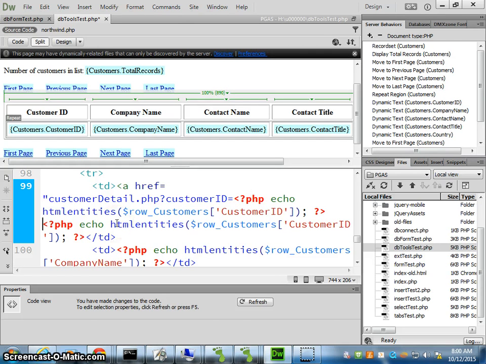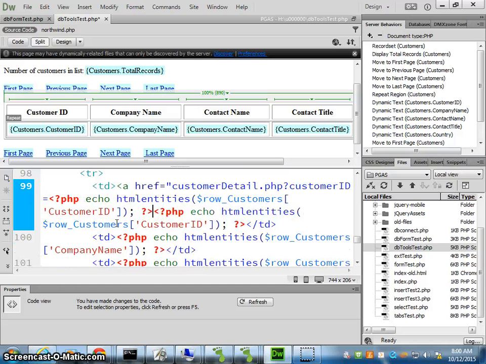Okay, now that I have a copy in there, then I am going to do a double quote to close my href, and I'm going to do a right pointy bracket, a greater than sign, to close my tag. Okay, then this second chunk of PHP code is what's actually going to print the customer ID as part of the table.